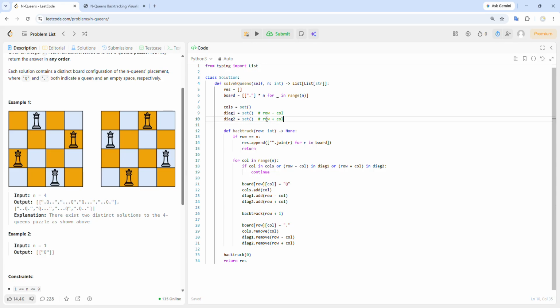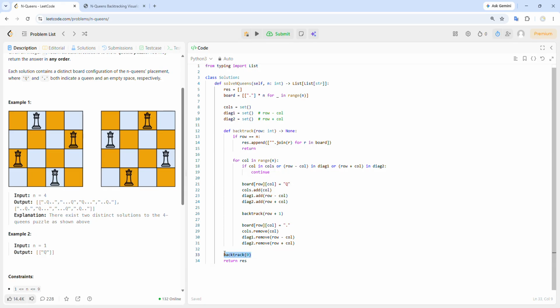Okay, we backtrack, move to the next row. So the state here is global. We move to the next row, and if we keep moving to the next rows, and if it has reached the bound, then that means we have a solution. Whether or not we get a solution, we anyway go through these steps of backtracking. Here it is about proceeding, here it is about backtracking. We mark it back to dot, and then we remove the span of the queen, the column, diagonal 1, diagonal 2. So as and when there are valid solutions, it gets added to the result, and finally the result is returned.